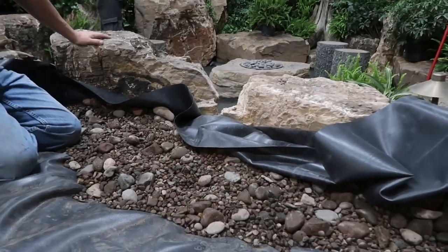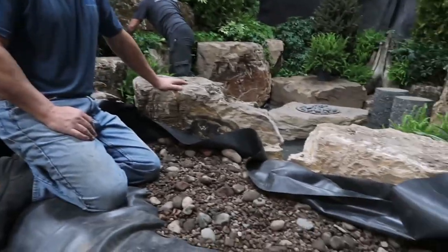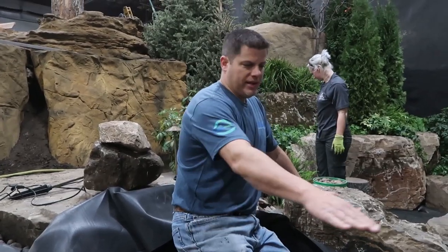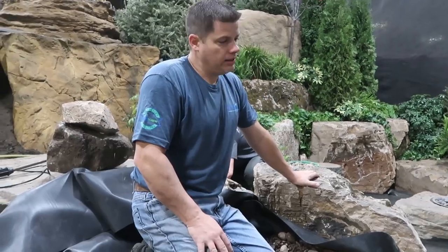Guys and girls out there, you've seen us do bib liners in a variety of ways — this is an alternative and it makes a lot of sense based on the way Chris explained it, keeping all that water going exactly where we want it and keeping that liner up high all the way around. Now that we've got this liner bibbed up and pinned against the backside of the rocks, the next step is disguising the backside of the waterfalls to control the flow, and making this look like a little beach area before it falls off the mountain edge there.